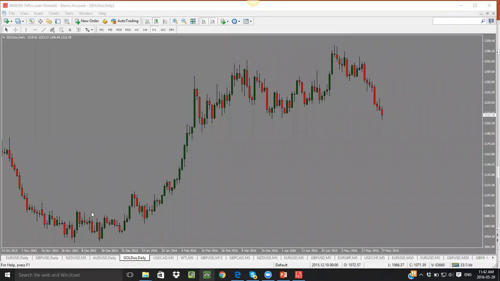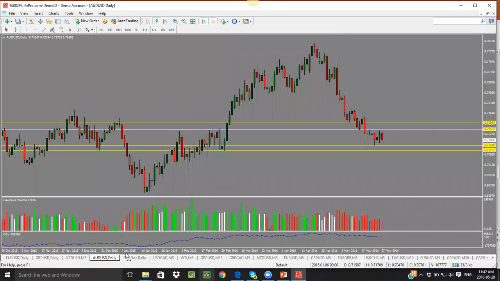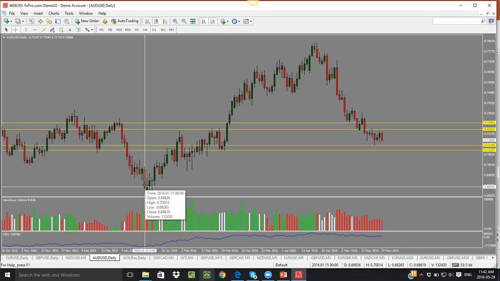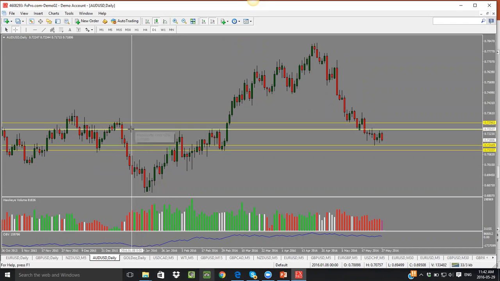So we look at gold and notice that it starts bottoming out, and here it starts going up. Let's take a look at the Aussie dollar. We saw that on the 31st of December or the 1st of January, gold had started going up. And here we see the 15th, the Australian dollar is still moving down. So we see a divergence, and then the Australian dollar starts to do this, and then we see a spike down.